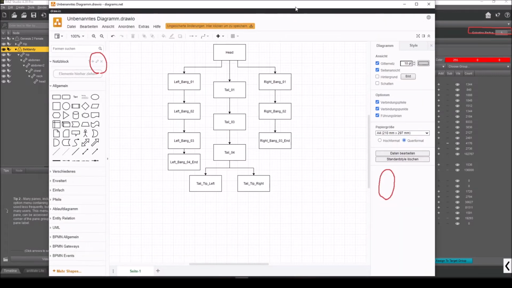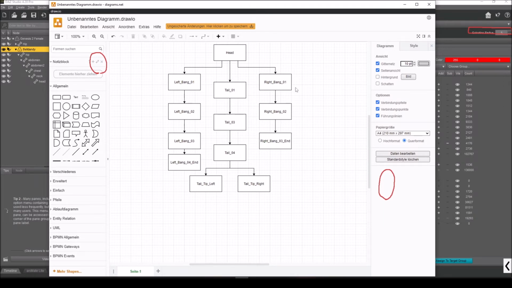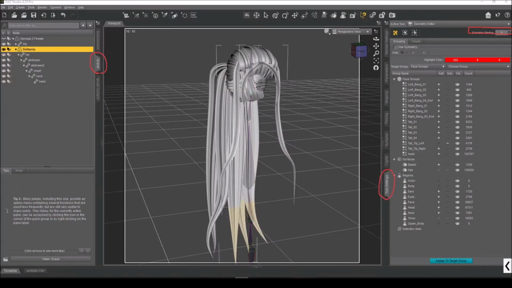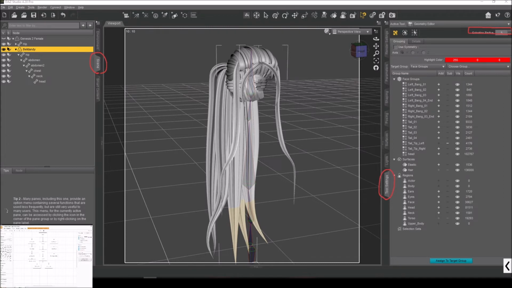Okay, so I built the chart. I'm going to save this as a picture and have it in the corner so we can see it. Actually, I can just do this and we can see it in the corner. Okay.